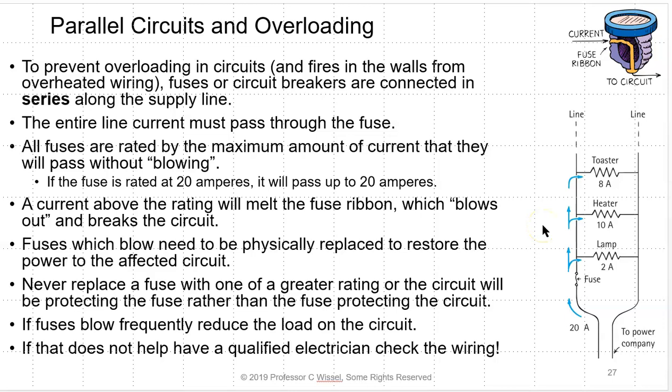A current above the rating will melt the fuse ribbon, which blows it out and breaks the circuit. Fuses which blow need to be physically replaced to restore the power to the affected circuit. Never replace a fuse with one of a greater rating, or the circuit will be protecting the fuse rather than the fuse protecting the circuit, and then you probably will have a wall fire. You don't want a fire in your walls. That makes your day really bad.